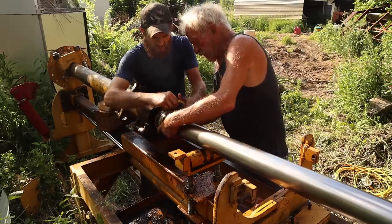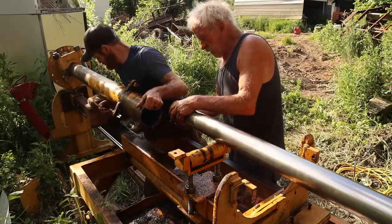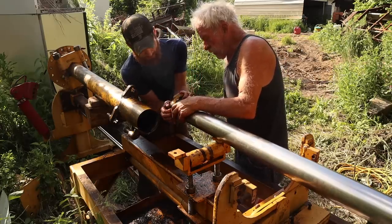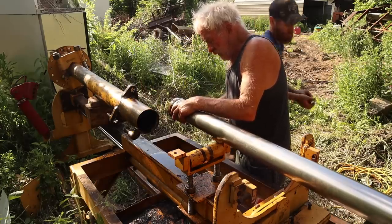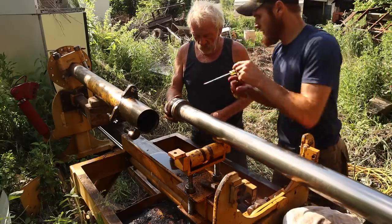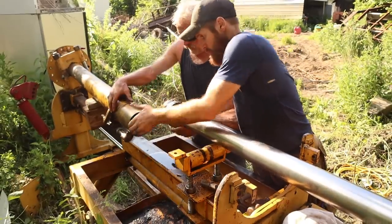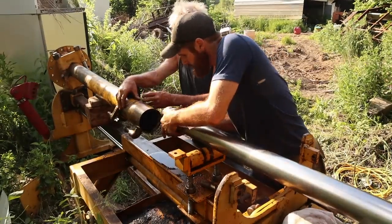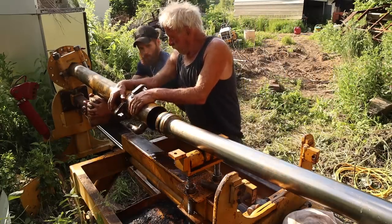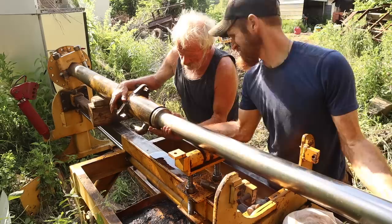Push this ring back. Okay, this is what holds this. Let's take this out a little bit. Let's see if I can get it over just a little bit. Okay, this thing's got to come back. We got to drive this back, and this ring goes here. See what I'm saying? Get a screwdriver and push her back. My thought is the white ring was a spacer, not a flip. You see? Because they're not flush. There it goes. Now it'll go in. Perfect, that's much better. Now it's going to go right on in.